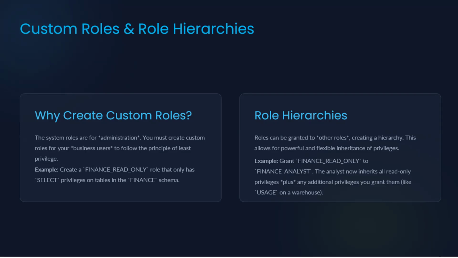Select on a particular table. Select on some particular view. Even further, I don't want them to see some columns. I will apply data masking on that particular column. The data masking will mask the column that is a sensitive column. So at the data level also I can secure. At the object level also I can secure. At the object level, I need to use this role-based access control. At the data level, if I want to control, I will use data masking and masking policies.